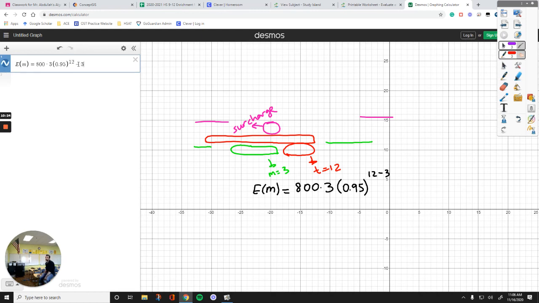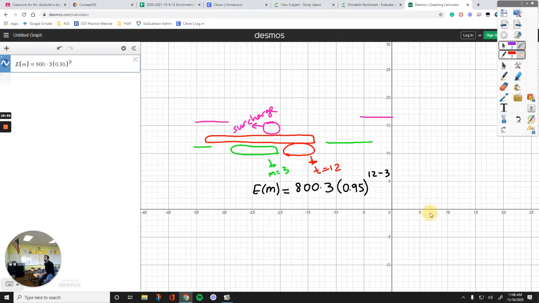Oh, don't make this mistake. Make sure you know what you're typing, because look at this. It's not minus 3 in the base. It should be right next to 12. Okay? So use the arrows or your keyboard. Minus. Are you serious? Minus. Okay, let's just do this. What's 12 minus 3? That's 9. I will put 9 in the exponent. Okay. So that's my function.